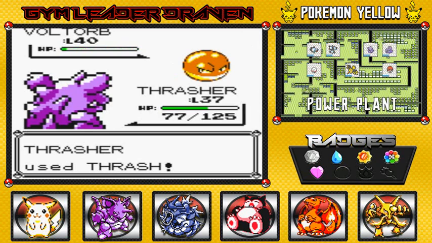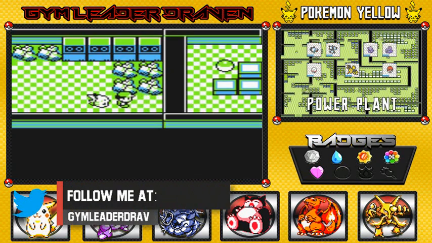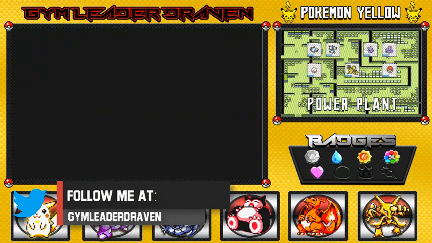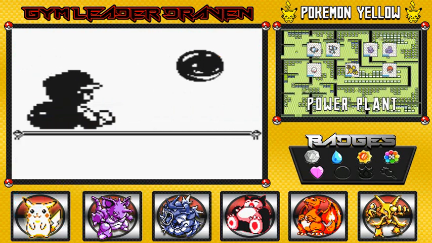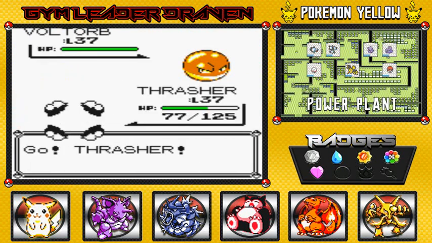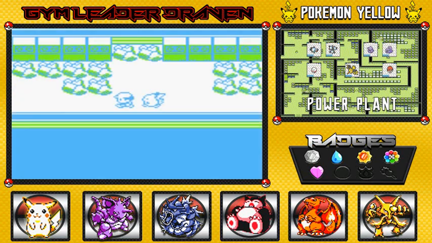Let's go. Thrash Attack. Bye-bye. Okay, so that's another guy down. And, oh yes, there are some Pokemon right here that are at level 35 or above, like this guy right here. You can't find these guys, and it's crazy. So, getting away from you.